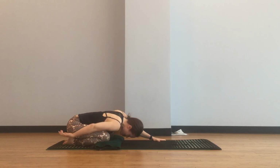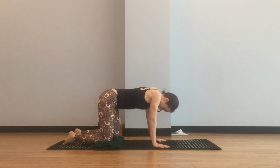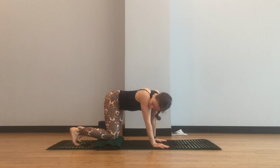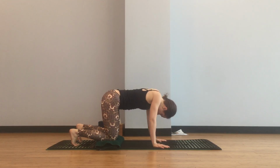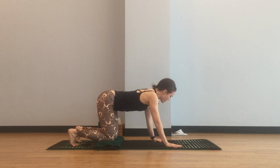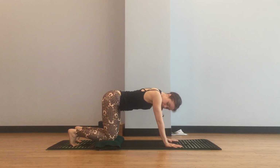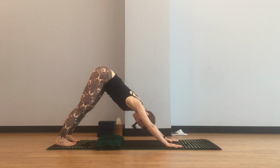And then reach your arms out in front of you. Shift forward to table. Draw your knees back towards the regular hip distance apart. Curl your toes under and back and spread them nice and wide so that you're taking up a lot of space on your yoga mat with your toes, as much as you possibly can. Walk your hands just one palm's distance forward. You end up in a long table. And then rise your hips to downward facing dog.